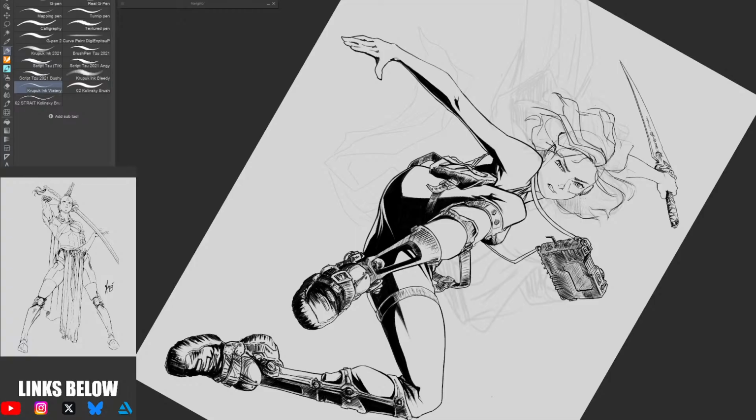Just going to knock this back with some hatching. I don't know if I should have done the cross hatching, but oh, it's done now.